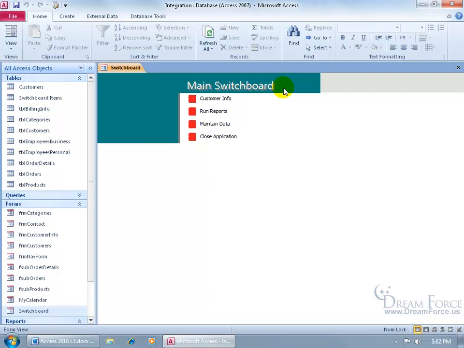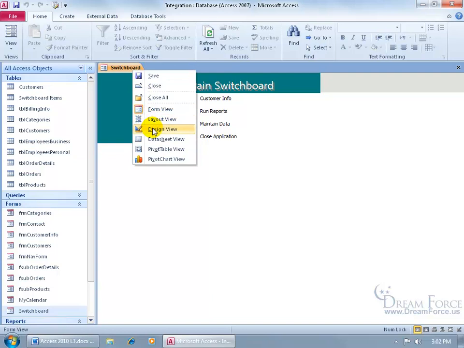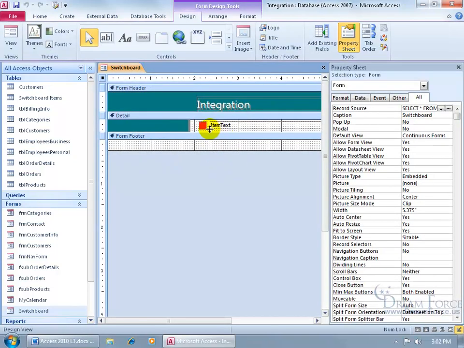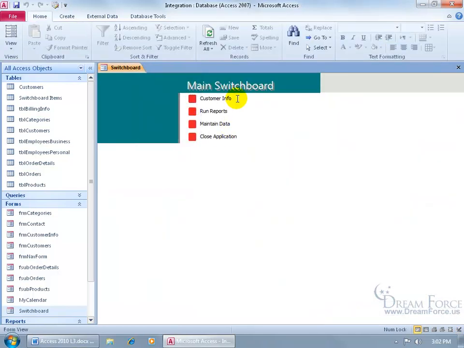Now if you're like, this is pretty limiting and looks very annoying, remember, we learned how we can go ahead and design a form. In other words, we could go ahead and right click, go back to the design view, delete the item here, and come up here and add the command button, add it 4 times, and for each command button we can write a macro that can open up the corresponding form. So when I go back to the form view, I can create 4 command buttons, one that will take me to the customer info, one that will take me to run reports, main data, and close the application.